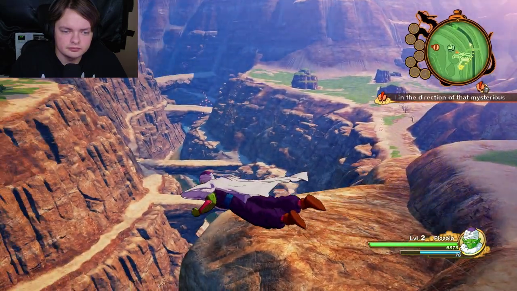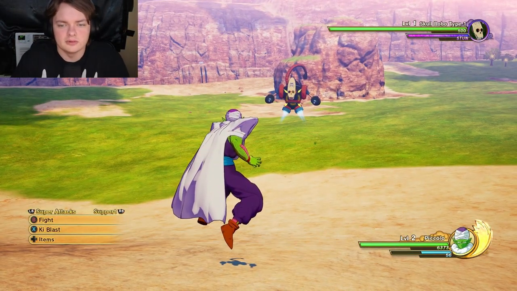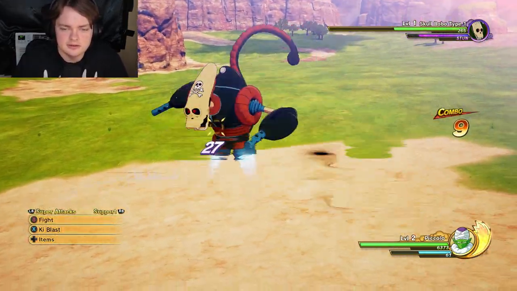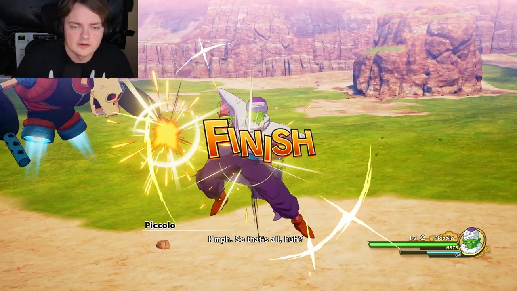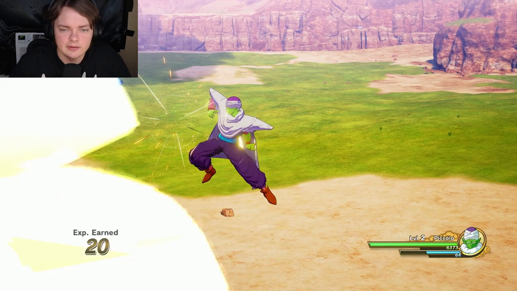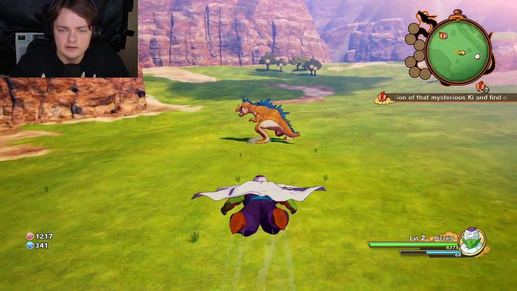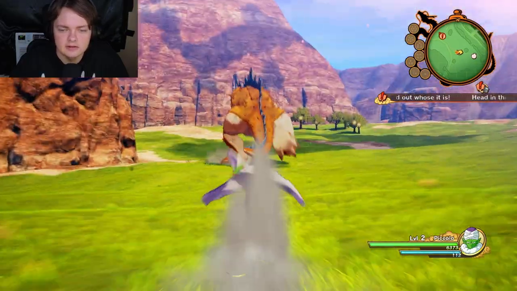I'm ready whenever, no, I don't want to fight you. I want to look at the dinosaur, so you're just going to piss off right now. I don't feel like dealing with you right now, so go away. So that's all, huh? I want to see the dinosaur. Can I fight the dinosaur? Can I eat the dinosaur? Dinosaur.